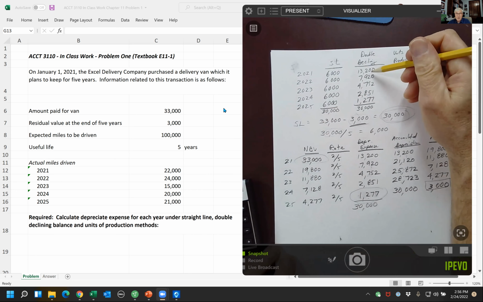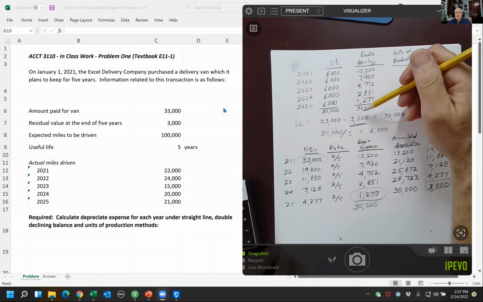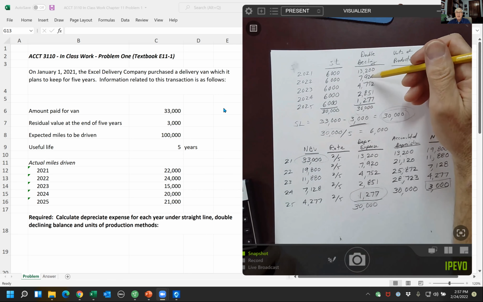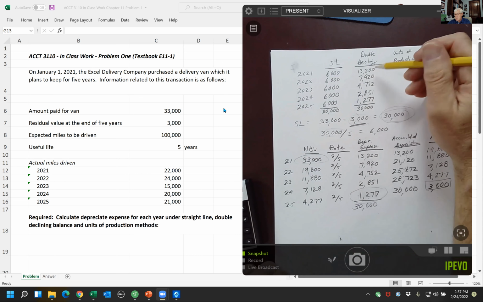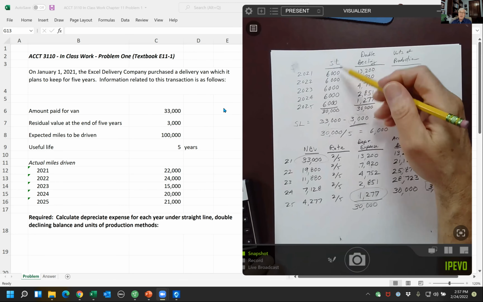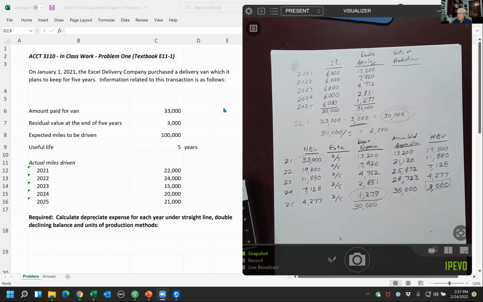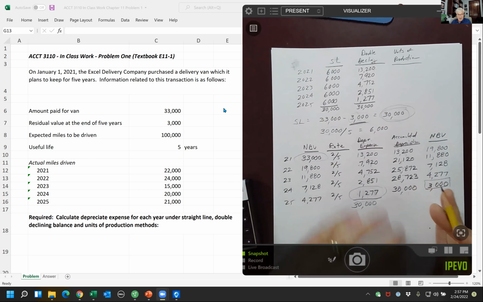But in an accelerated method, double declining, we take more expense up front. That's why the tax department loves this method, because they get larger tax deductions up front and cash savings on cash taxes paid. And now they're going to pay more taxes out here, but that's in the future. So from a time value of money standpoint, better to get big tax deductions now. Financial reporting department may continue to do $6,000 per month. And that's what most of them do.